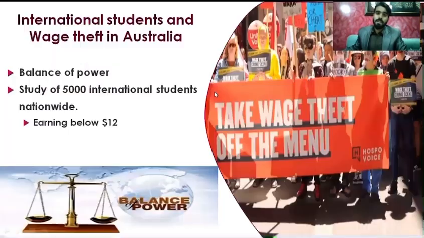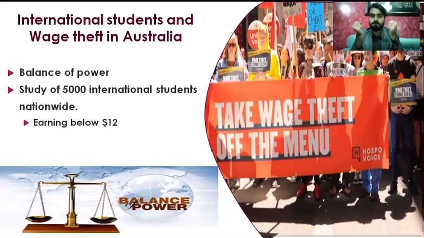Now, international students and wage theft in Australia. Growing cases of exploitation among workers during COVID-19. The balance of power has been in favor of employers as compared to employees. Due to this, workers are bound to take low-paying wages. A study of 5,000 international students discovered that the majority of these students are suffering serious issues of wage theft. Of every 4 students, one of them is earning below 12 per hour, which is 50% lower than the casual minimum wage rate per hour.